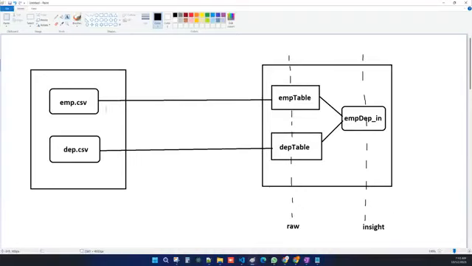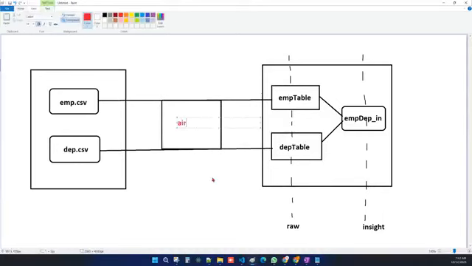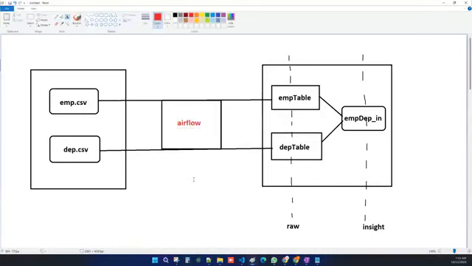The raw tables are what we get directly from the CSV. How do we get them? We are going to do this with the help of Airflow. This is what I want to do, so let us try to do this one.